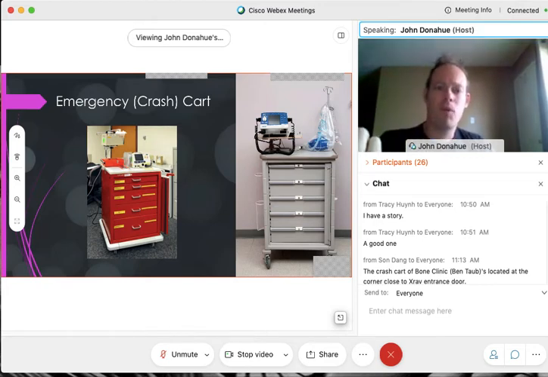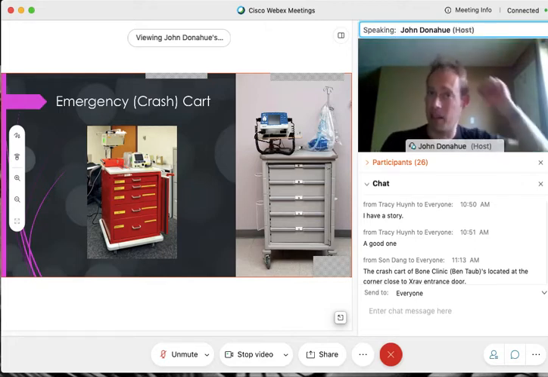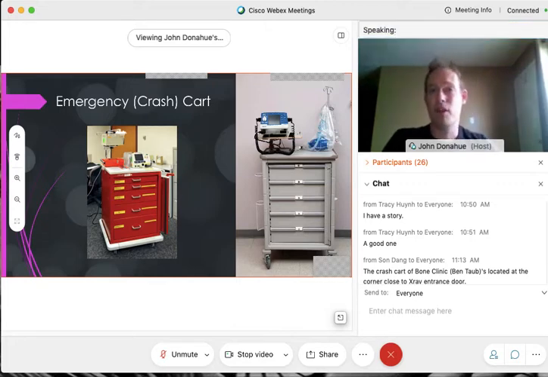And like I said before, even though they should have AEDs, I know a lot at the Harris Health facilities do not have AEDs, but they typically should have those AEDs located on those crash carts. And all those cabinets should always be locked, by the way, guys. If you ever walk by a crash cart and you bump it or something, or you see a cabinet that's open, you want to let somebody know really quickly, because that should be completely locked up. You never want it to be unlocked. That's how stuff goes missing.